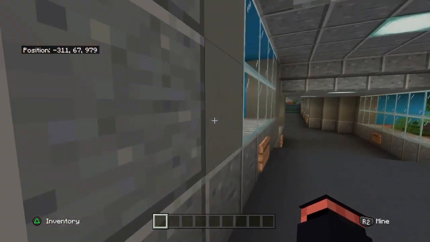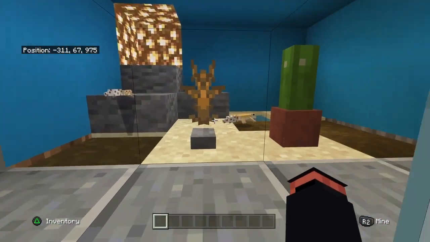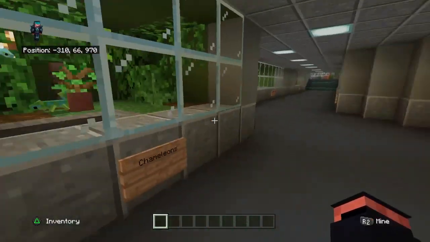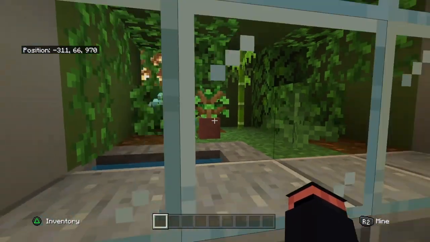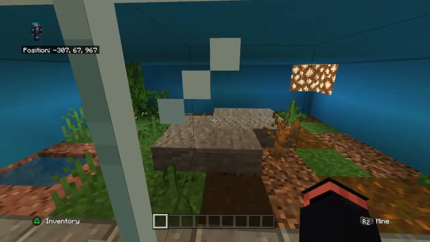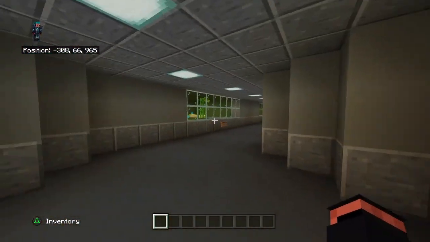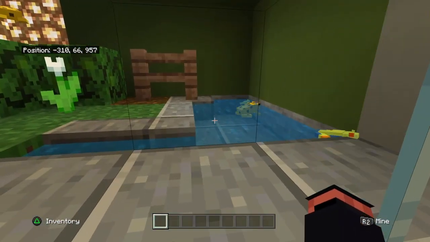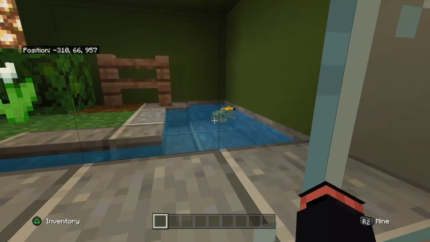Then right over here we have the reptile and amphibian tunnel. We have the geckos right over here, leopard geckos. Right here we have chameleons. And then right over here we have the king snake, which is right now laid back right over there. Then we have the red-eyed tree frog and the Panama gold frog. There's two of each.